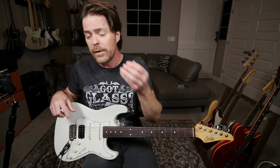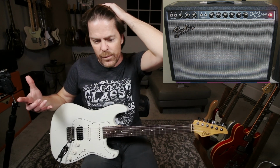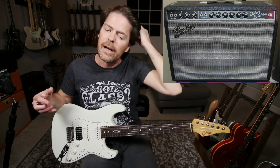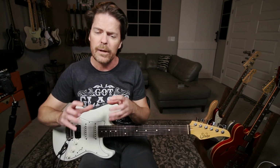And another thing about a V30, if you own a reissue Deluxe, or even an old Blackface Deluxe, because the mids are so present in V30s, if you wanted to wake up your Blackface, that's the first upgrade you should always do: just get a Celestion Vintage 30 and mash that thing in there. You're probably going to be really happy because the amp's going to sound broader, more efficient, it's still going to feel pretty good, but there's going to be some mids there that are really cool.